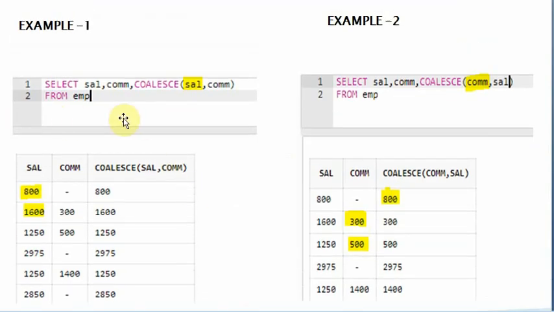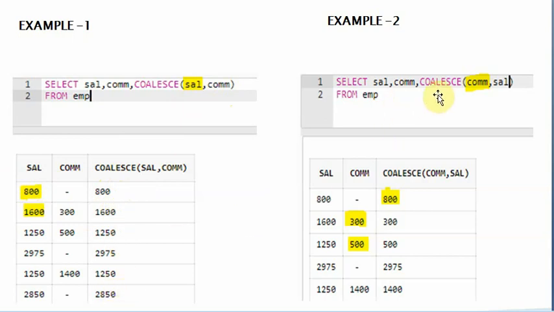I have used coalesce of two columns, that is salary and the commission column. Salary is the first column, so it will return the first not null value. In this case 800 is the first not null value which is returned. In this case also 1600 is a not null value being returned, and similarly.